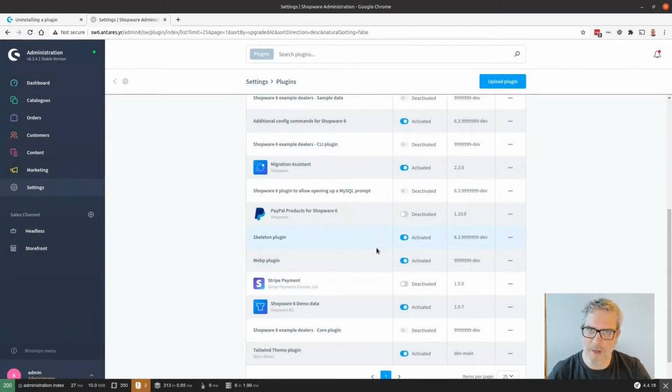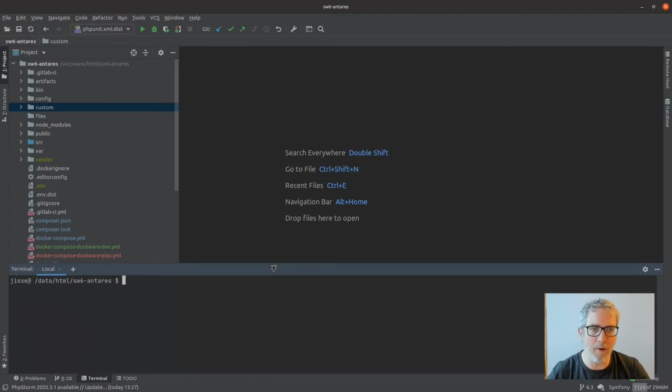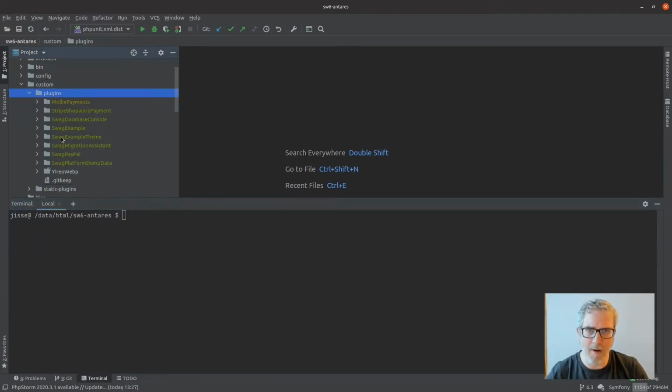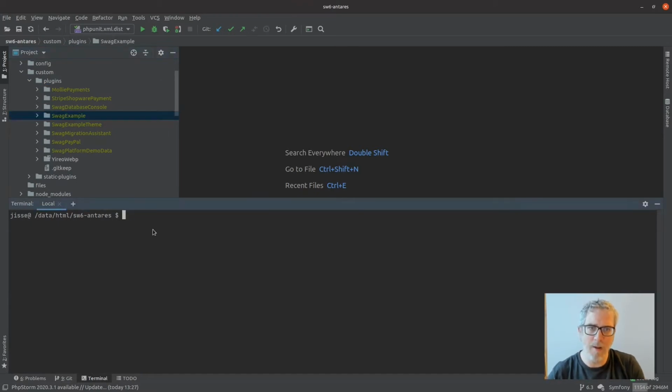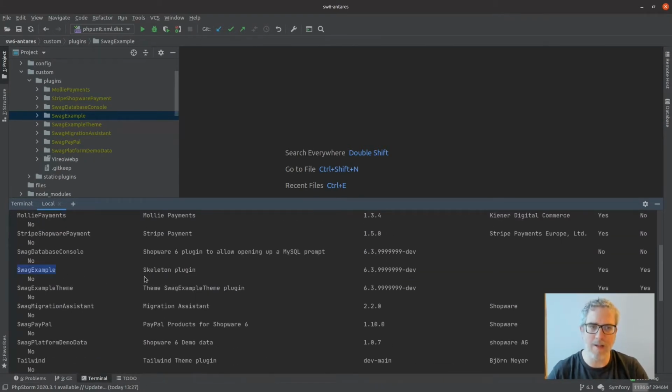That's the administration part, but I also mentioned the console. So let's open up PhpStorm and a little terminal. Earlier I've been playing around with a plugin called Swag Example, and if I run bin console plugin list, you will see that Swag Example is in there, labeled as skeleton plugin.